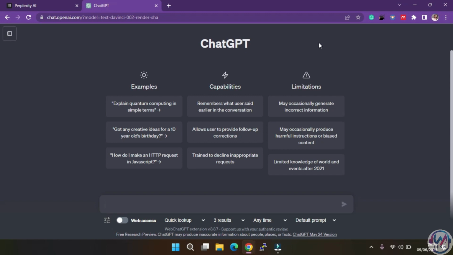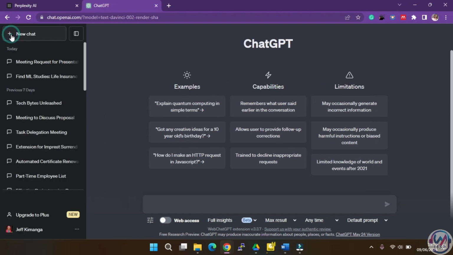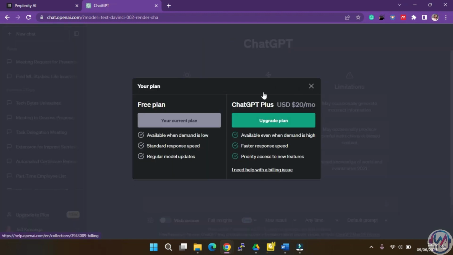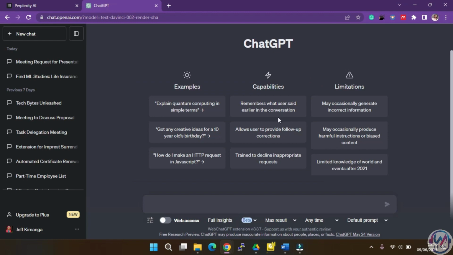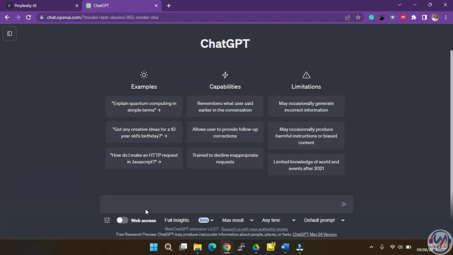As you probably already know, ChatGPT is currently running on GPT-3.5 by default for the free version, but you can also upgrade to the paid version by clicking here for ChatGPT Plus that lets you access GPT-4 for $20 per month. So let's do an example using the free version, as most of us will be using the free version, to see what ChatGPT will output.